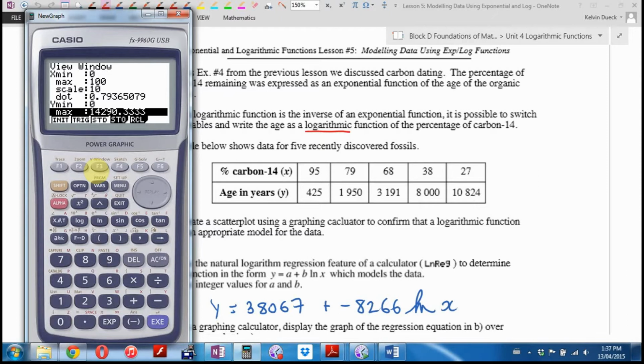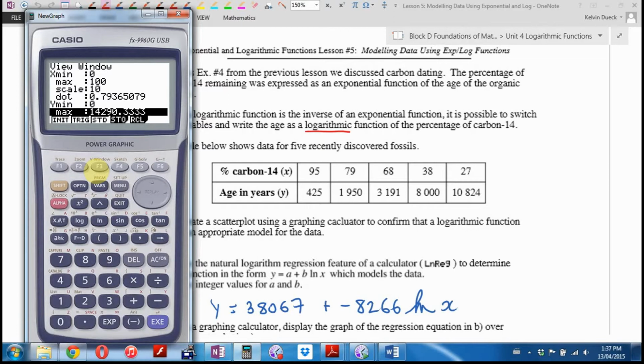Now, age in years, the biggest age that appears in my data is 10,000. Scan the questions. Is there an age that appears bigger in Part B or Part C? Okay, now, what's the smallest percentage that appears in the questions?